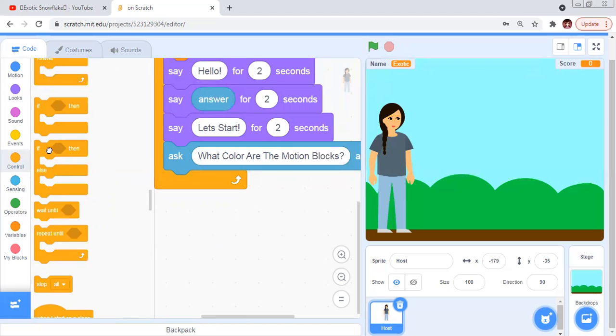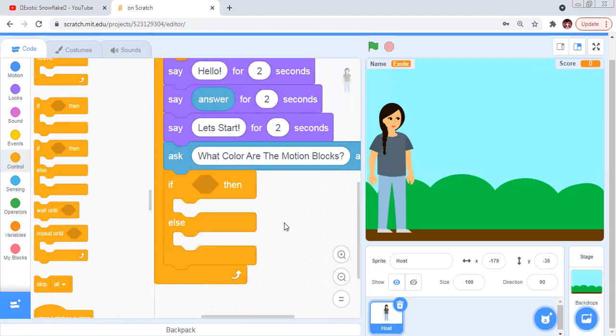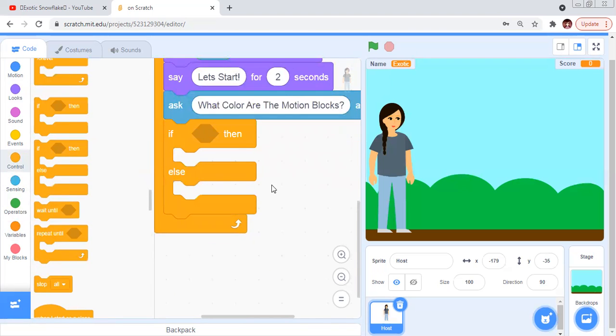So if the answer is dark blue, then the score will change by one, and it will say correct.